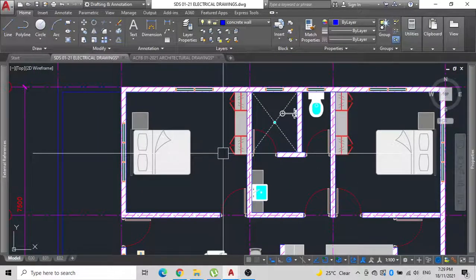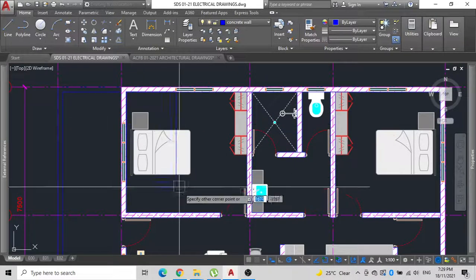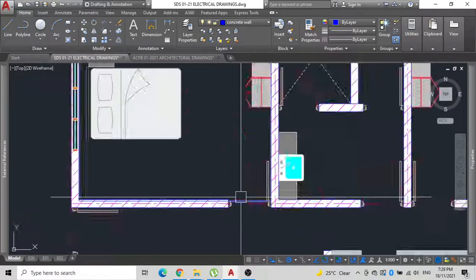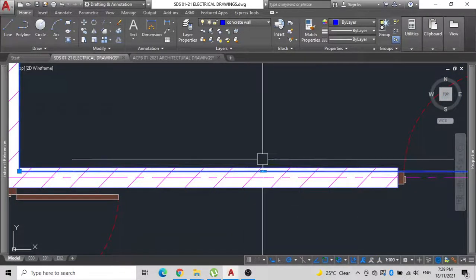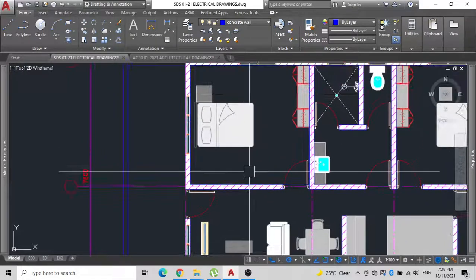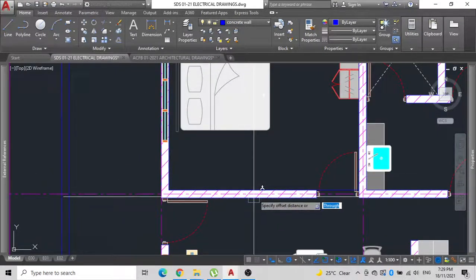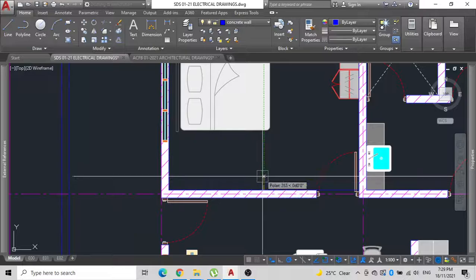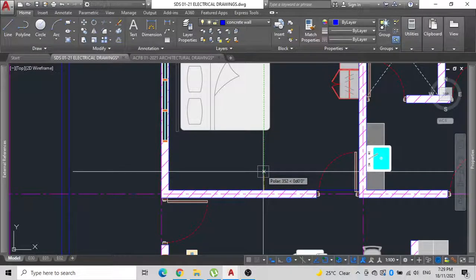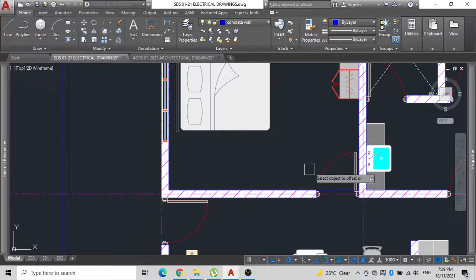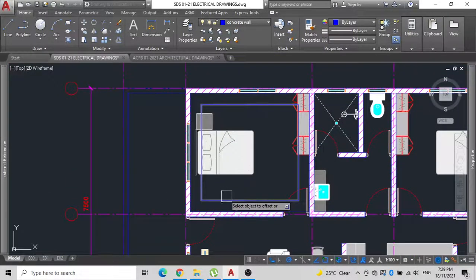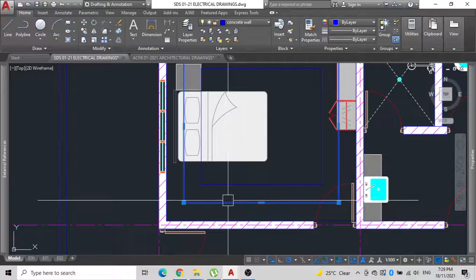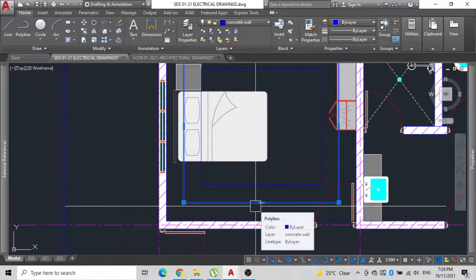Now the next thing that I like to do is type REC for rectangles for one of the rooms. Place them there like so. And just do an offset so the light corners are not touching. Let me show you what I mean. I just like to do a basic offset of 350 for this exercise. And if you think that's small, you can do another offset and that looks perfect for me.